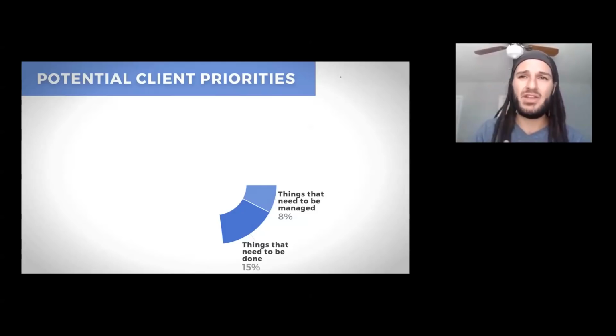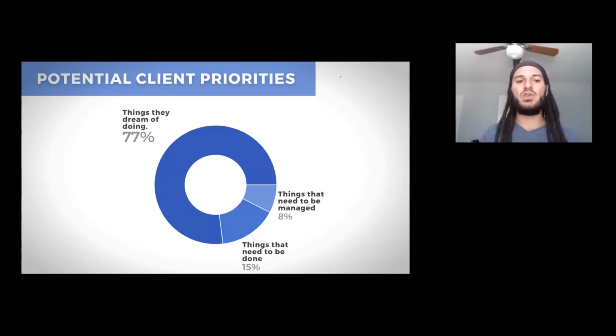Yeah, you spend money on maybe pieces of software that help you do this, or maybe you do TurboTax at the end of the year, but you're looking for the best deal. But if somebody comes up to you and says that this is how we're going to be able to reach your dream, all of a sudden 77% of your priority list goes towards the things that you dream of doing.